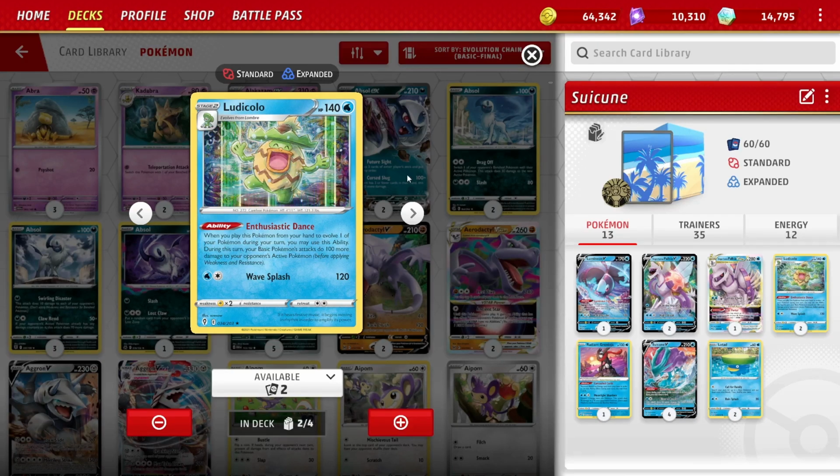And you can attack with it and end up against Lost Zone. It is a nice attacking option. Wave Splash for 2 energy does 120, which means you're one-shotting the Comfey, the Cramorant, the Sableye, but they're not one-shotting you back. So therefore, you're winning the prize race against these low HP single prize attackers. So just keep it in mind for that as well.